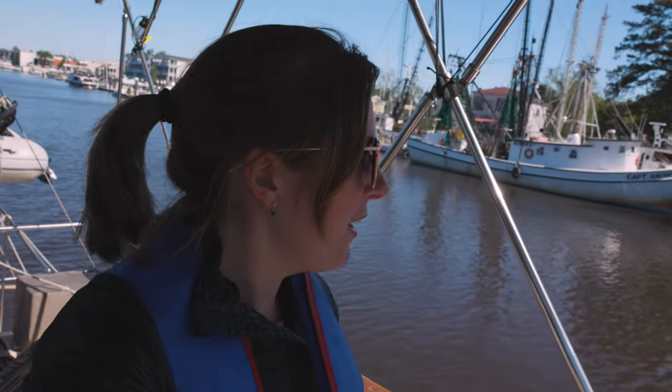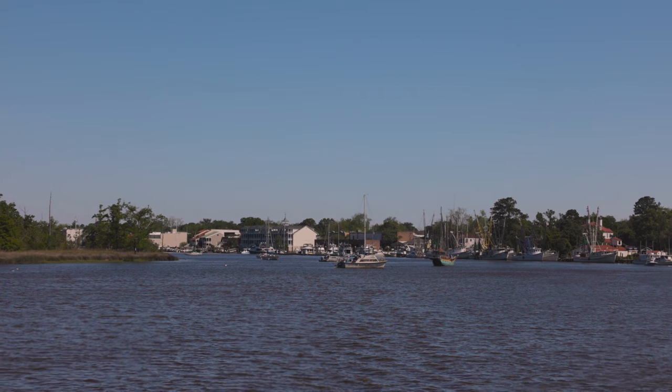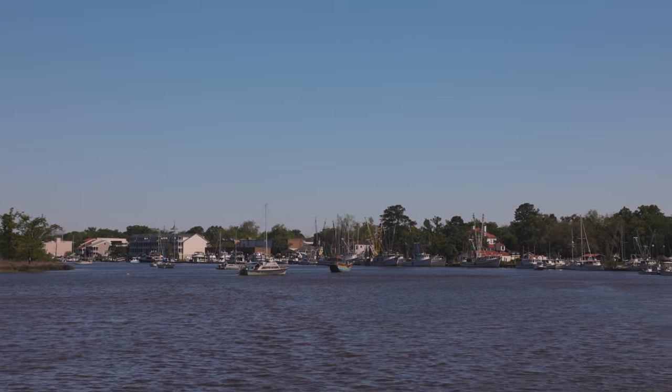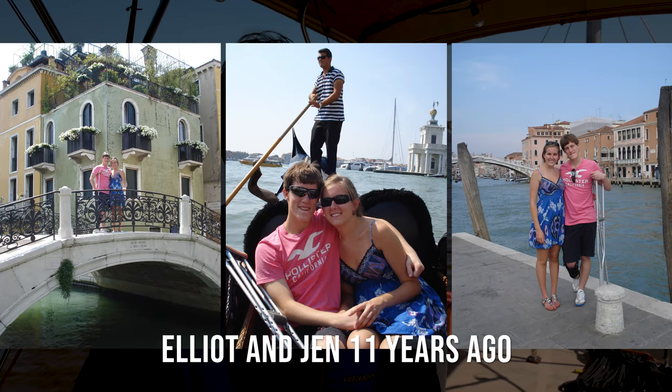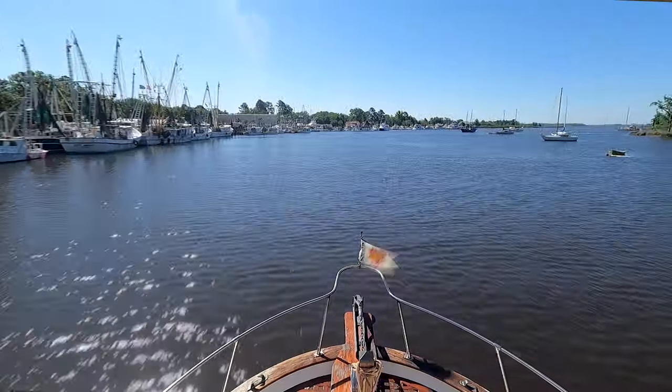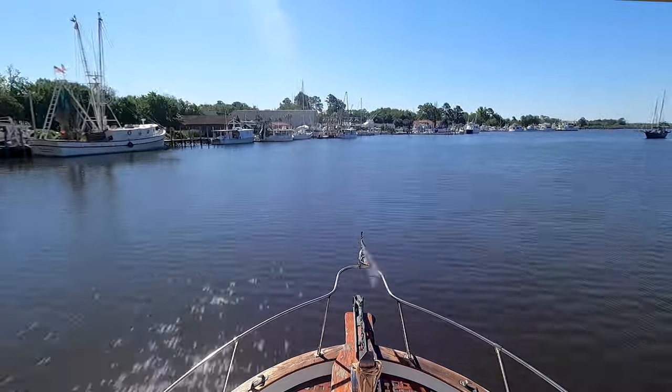Bye, Georgetown. Thanks for having us. We really enjoyed getting to see the town and walking around and just enjoying the little southern charm here in Georgetown. Very cute with such a rich and very interesting history. So, we'll come back. Even though the first few days here in Georgetown I had to work, so we weren't able to explore too much, I really liked this town. I mean, there's like Riverwalk, reminded me of Venice in an odd way. I mean, just because it was basically right on the water, which I thought was pretty cool. Definitely would come back here again. You know, it seems like a nice southern town. I think that their waterfront area with all these boats is just so cool.